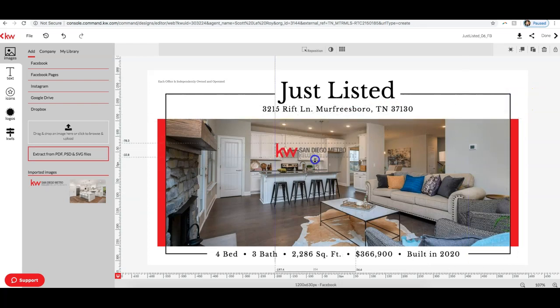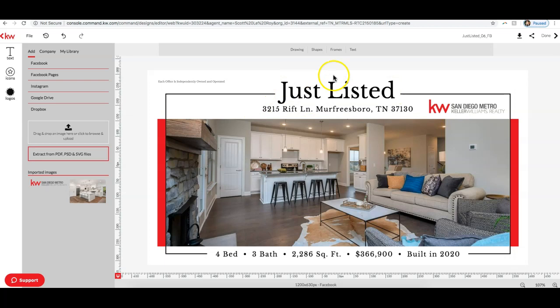And there we go. And you'll see as you start to design, these awesome grid lines pop up. So once you move things around, resize, it's really easy to make sure that everything is aligned and looks good. So there's my logo. I can make this maybe a little bit smaller.